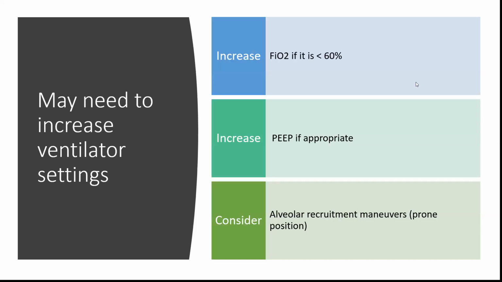You may need to increase settings, as Mike mentioned. Again, we oftentimes try to troubleshoot with the ECMO first, but with the patient's hypoxia, you have to go up temporarily on the vent, then you do what you have to do. But ideally, you want to get those back down as soon as possible to achieve the overarching goal.